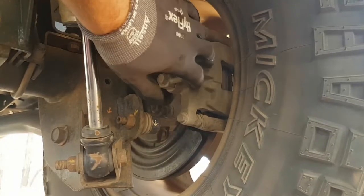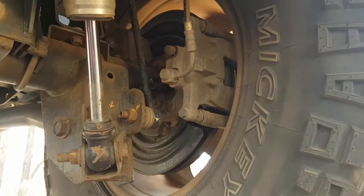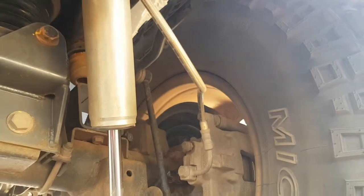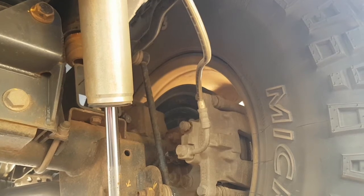Make a visual inspection of your brake system too. It's not uncommon for a boot to be damaged or a bolt to come loose, or even a brake line to rub against a shock absorber or the frame of the car or the sway bar or anything really. Once you've got a hole worn in that, you're going to have a lot of problems fixing it in the bush.